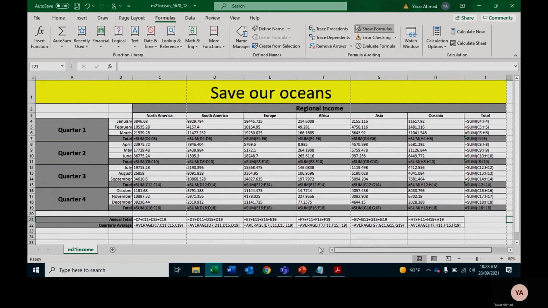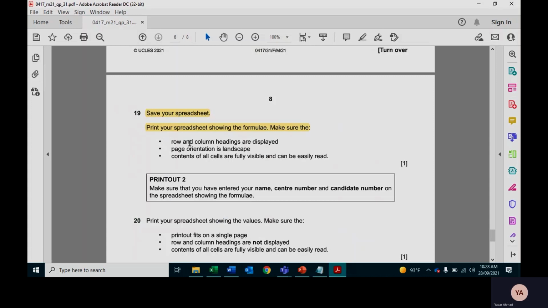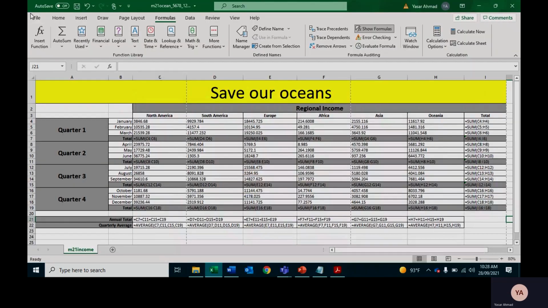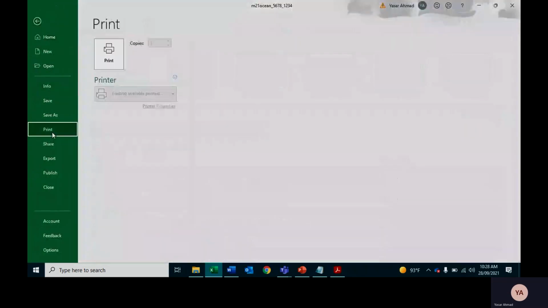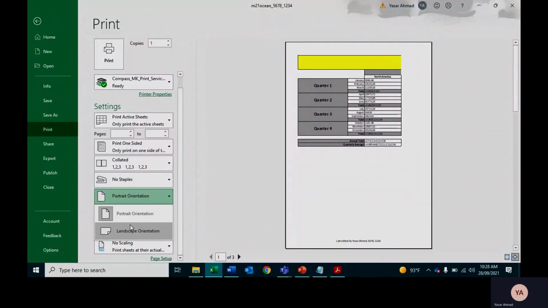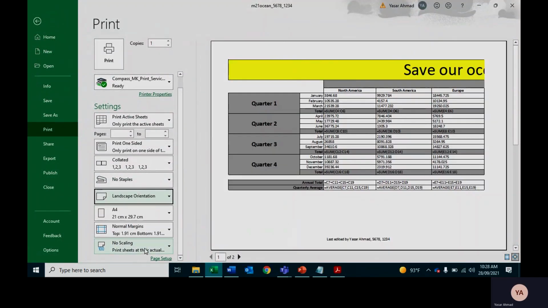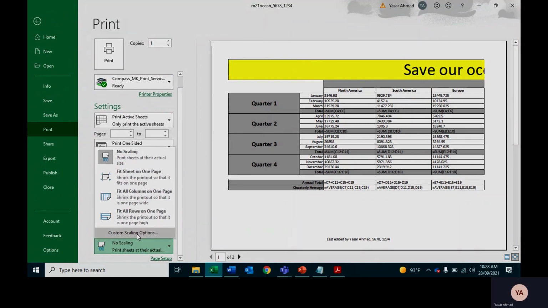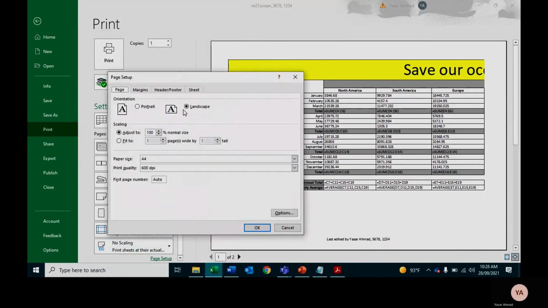Okay, happy with that. So we're going to show the row and column headings. The page is going to be landscape. So let me go to File and Print and change to landscape. Then go to No Scaling Options, Custom Scaling Options, Landscape.